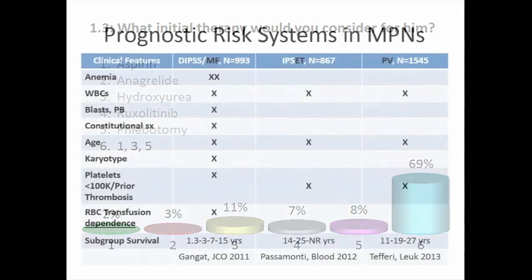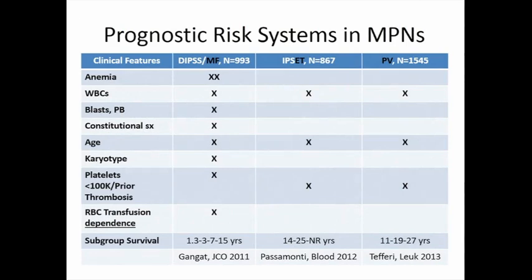Can I ask a question? Yes. What would you start with? Would you start with phlebotomy or would you start with hydrea in this patient? Well, there's no major difference. There's nothing acute going on here, so you could do either. I think that I would certainly start with aspirin and probably hydroxyurea. Get the platelet count down first and then start phlebotomizing the patient. Because post-phlebotomy, certainly you can get a thrombocytosis, and that would be a problem.